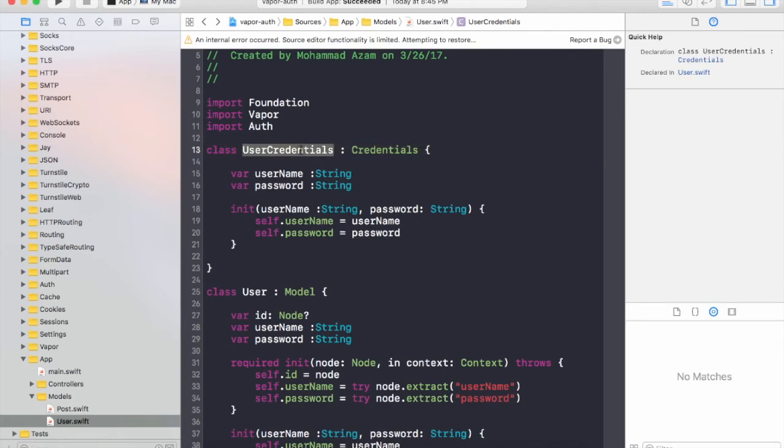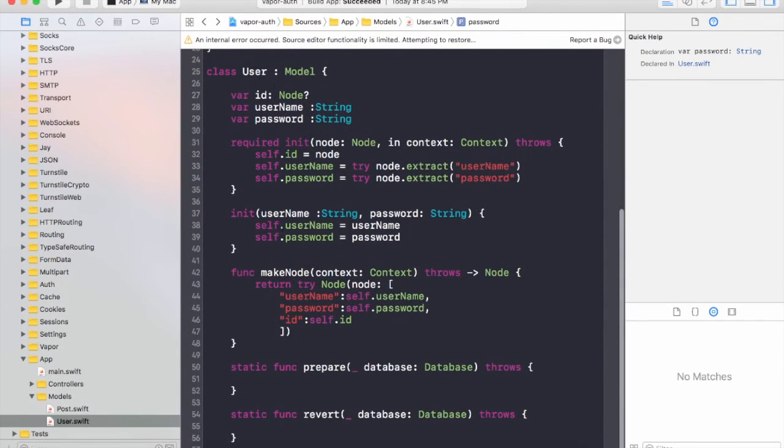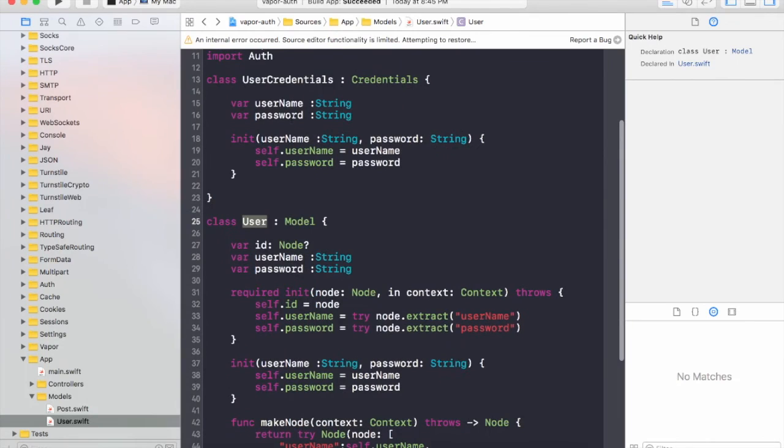All right. So if you are authenticating using a name only, then your properties will only contain the name. I will be using the username as well as the password for authentication. That is what you need to provide to get access to the services. That's why I'm using username and password. All right. So at this time, our user class is completed and our user credentials class is completed.